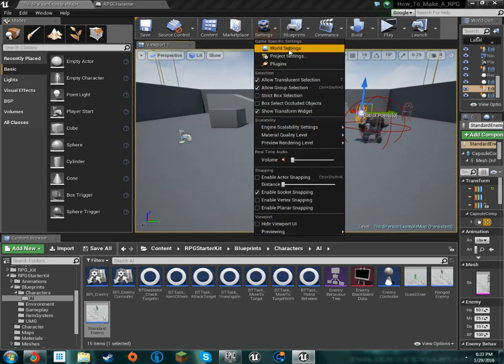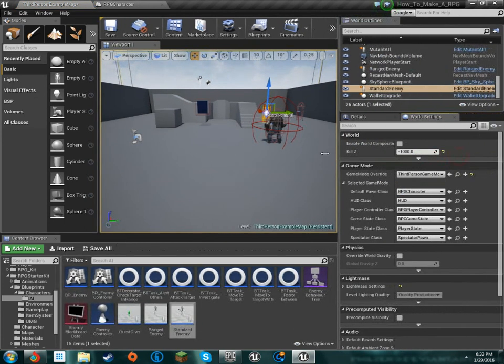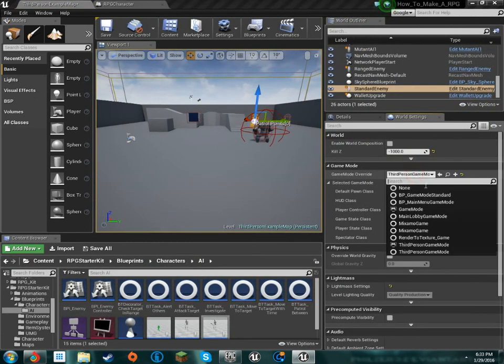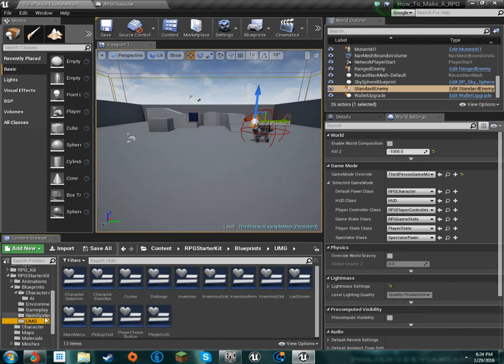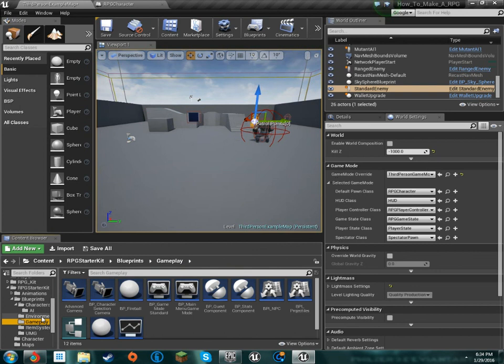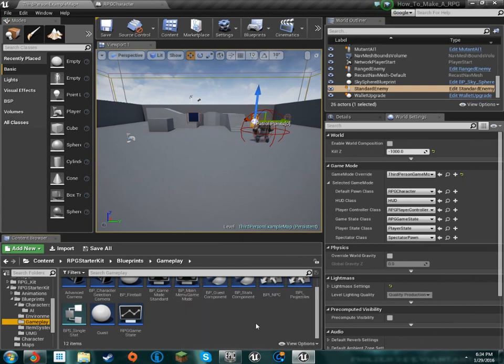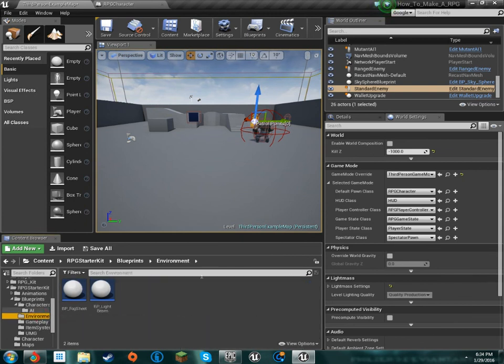What I did is I just went to world settings over here, and I used the game mode. Game mode standard, I think this is the one I used. I don't know.